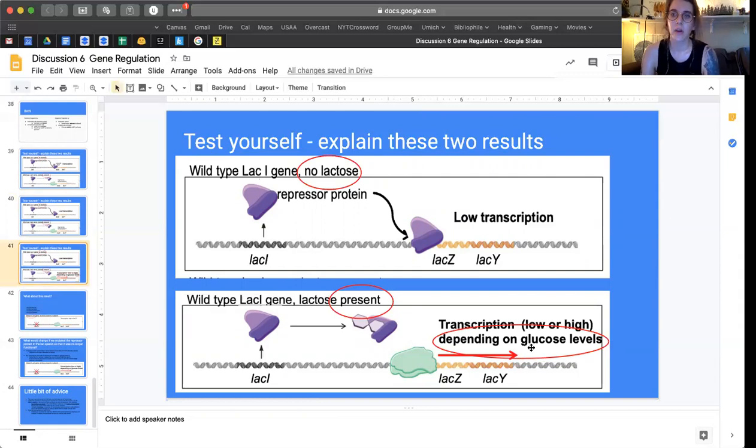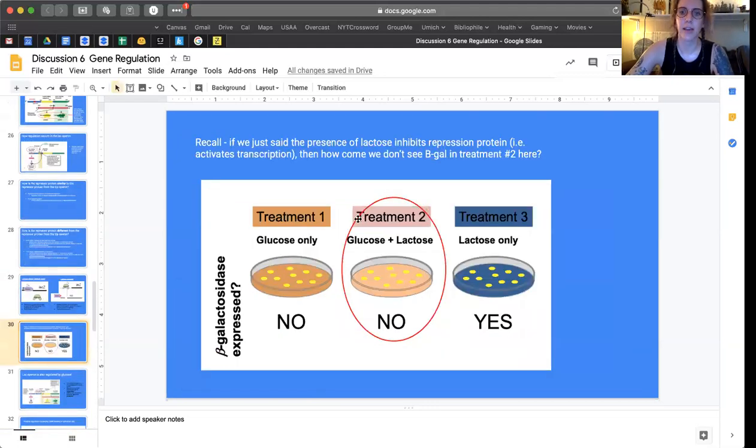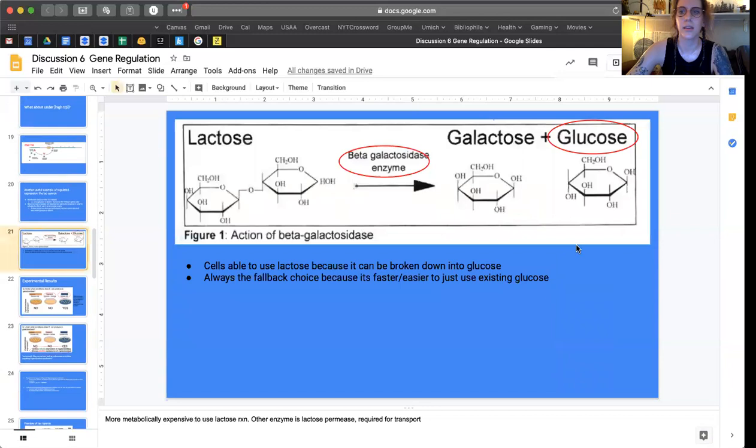If you have high levels of glucose, you're not going to be activating the activation sites, which is what propels the reaction forward. So if you have high levels of glucose, you are still not going to get this transcription occurring. We can remind ourselves of that based on these experimental results. That is symbolic of this second Petri dish, which is when we have glucose and lactose. Even when we have lactose present, it's still not going to be synthesizing the enzymes because glucose is the preferential source, which is what we saw here. We always want it to be glucose first and then lactose only if it's needed.